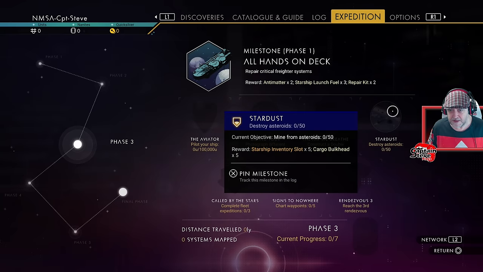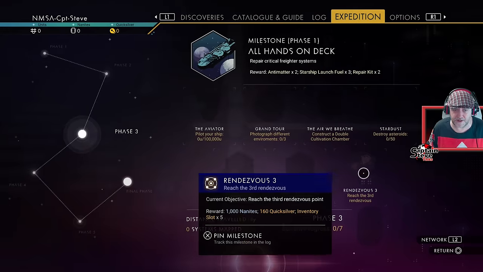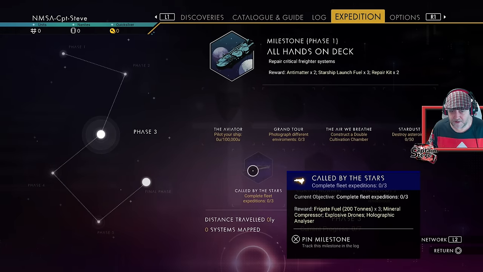Destroy the asteroids. Hopefully you did that as the first mission that you ever did, because that one gives you everything you need for silver and gold. It also gives you five new cargo bulkheads to install. That goes. Righto. Complete the fleet expeditions times three.